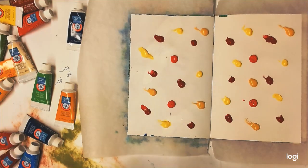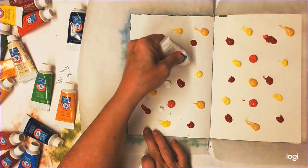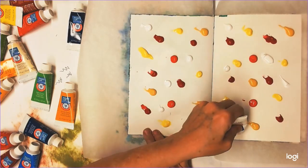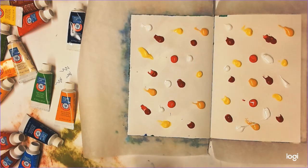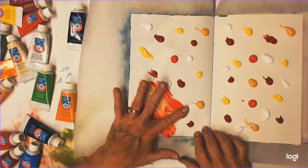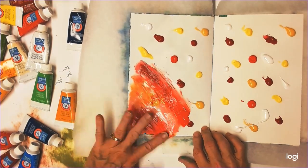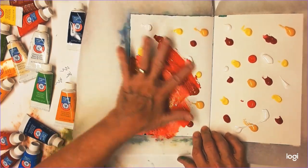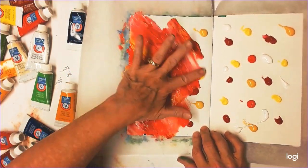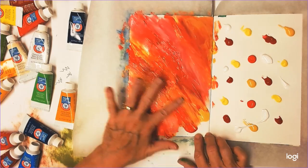And I've changed my mind. I'm going to go ahead and put white in here because that'll give us a, okay. So I don't want it to look as much like condiments bled together. So I'm hoping that the white and the Naples yellow will keep it from looking like ketchup and mustard. Which sometimes when you put red and yellow together, that's what you end up with, is something that looks like mustard.